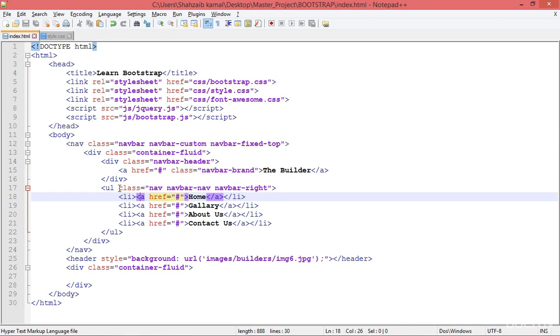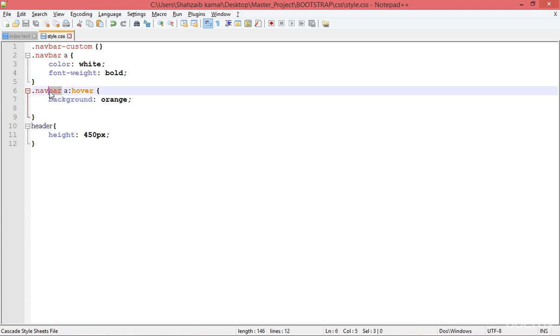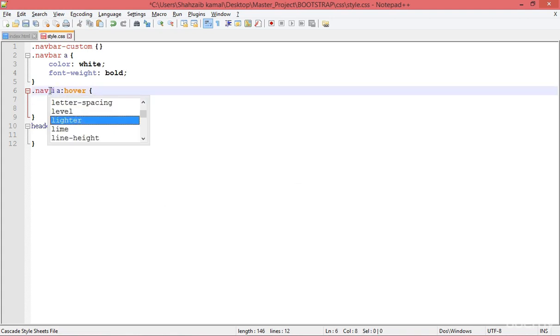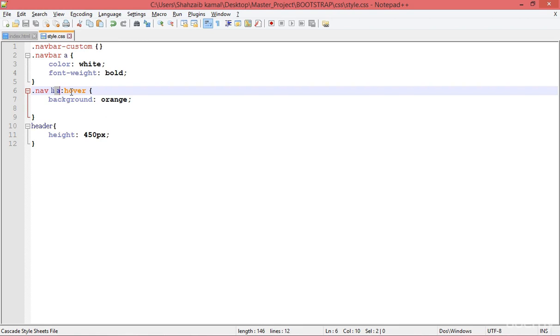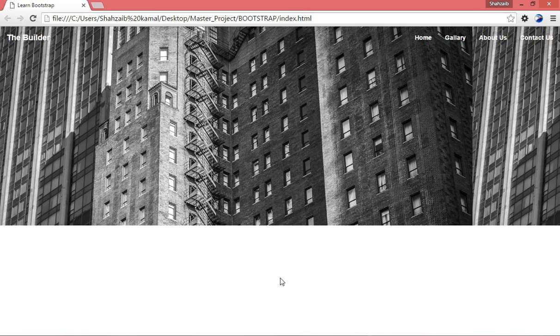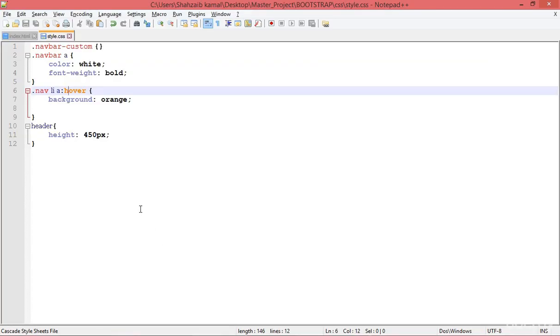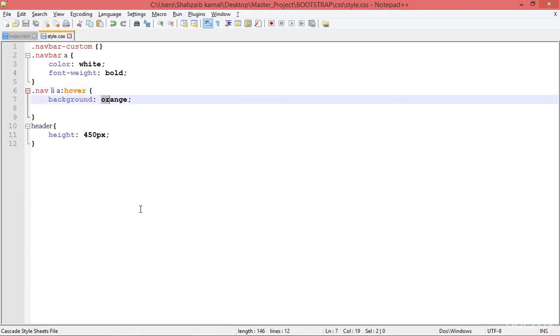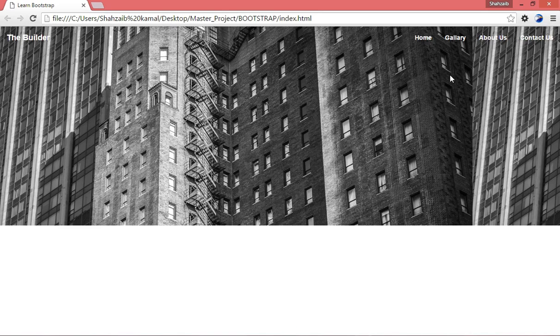The other thing is, when I hover the mouse, I'm watching a silver color, the white gray color at the back, which is not looking really cool. So I can add a background color too, for when I hover the mouse. So navbar a hover. Okay, the background.